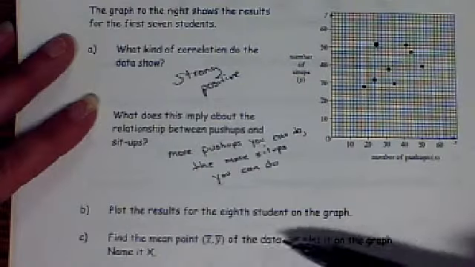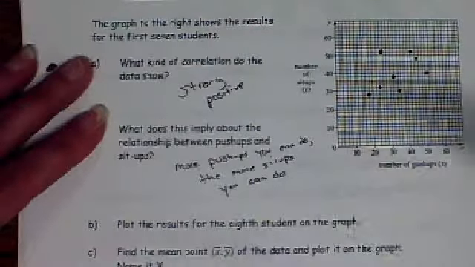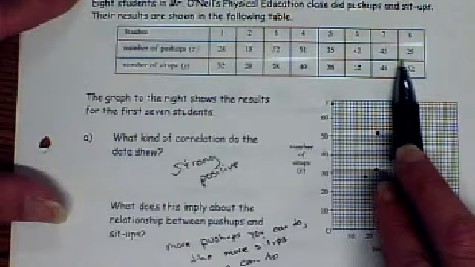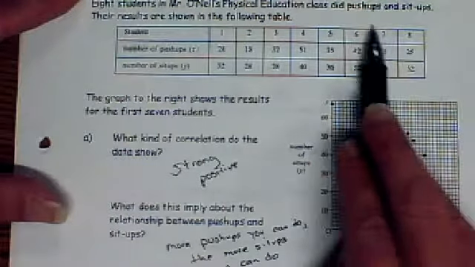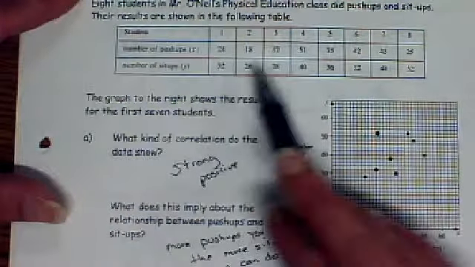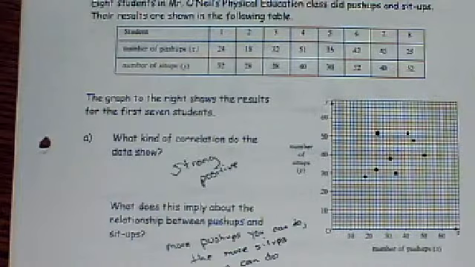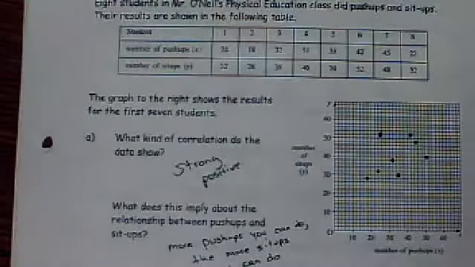So the next thing we need to do is find the mean point of the data. Now the mean point is the mean of our x's and the mean of our y's. One way we can do this is by literally adding up all your x values and dividing by 8, and adding up your y values and dividing by 8. But for what we're doing in class here, we can do that in the calculator as well.